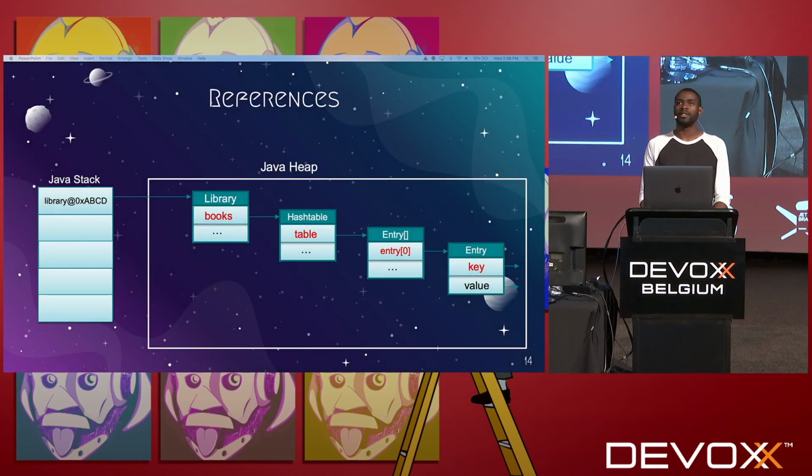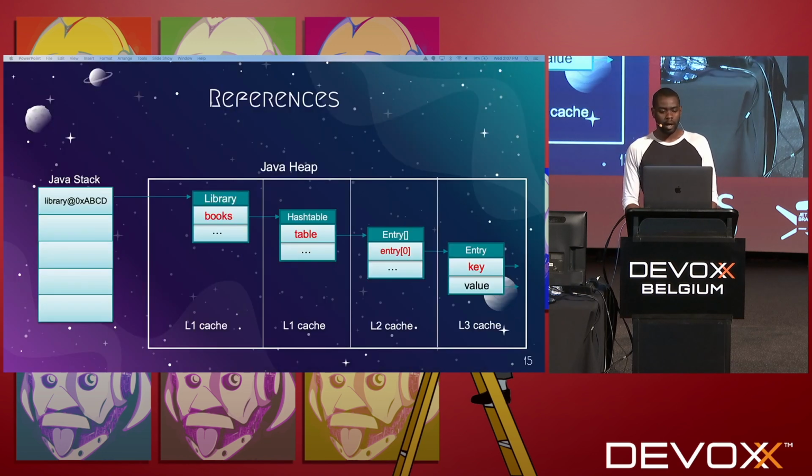One of the problems with references is that there's a lot of pointer chasing involved. In order to access an object, you have to dereference the pointer. If you want to access a deeply nested object, then you have to dereference each of the pointers leading up to it. Depending on where that pointer is, it might be a relatively fast or slow access. So for example, in this case, library and hash table are in L1 cache, so dereferencing books is not too expensive. However, dereferencing table will be noticeably slower, as table is not in L1, it's in L2.